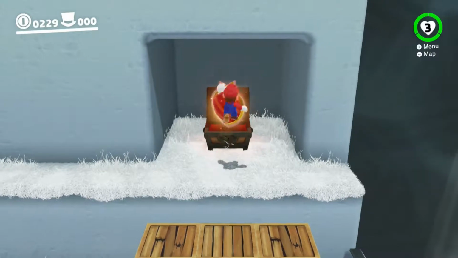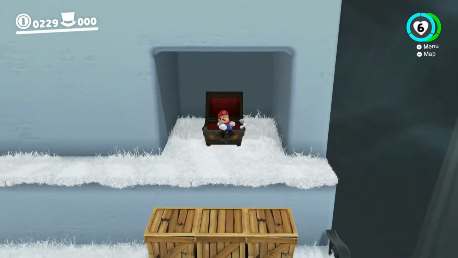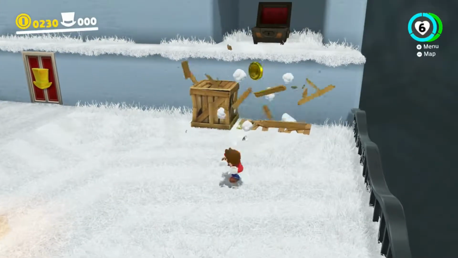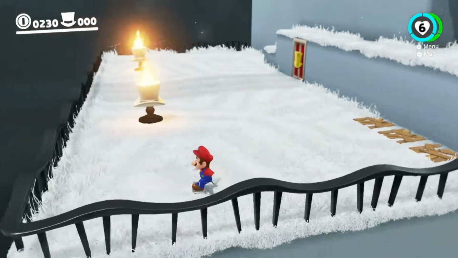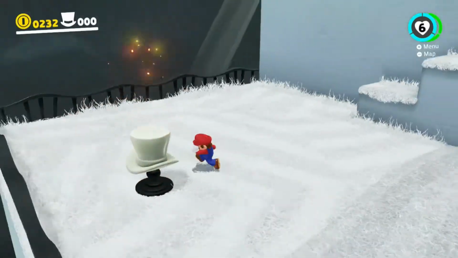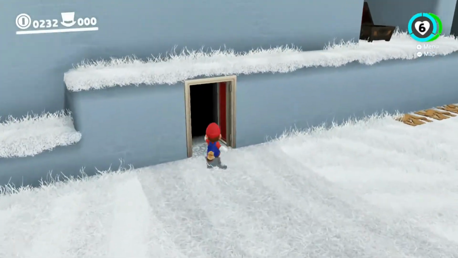And here we have a power-up health upgrade, which gives us 3 more life. Let's just break these boxes. Put out these torches and see if we can get any prizes. 2 coins, not bad. And make our way out of this tower.